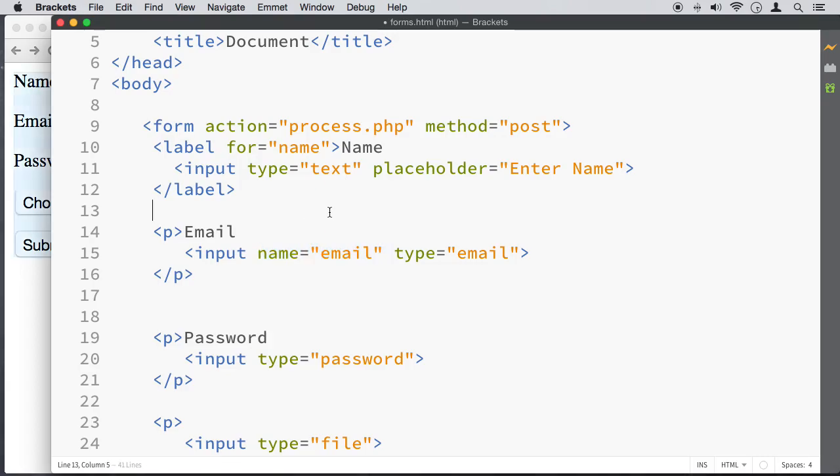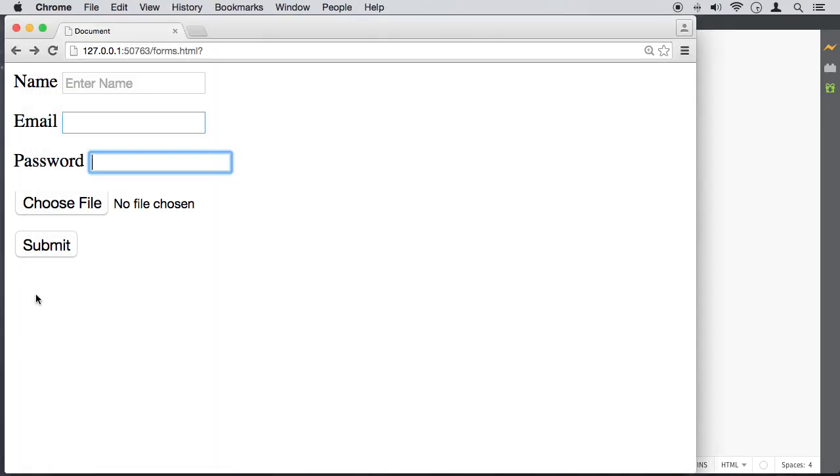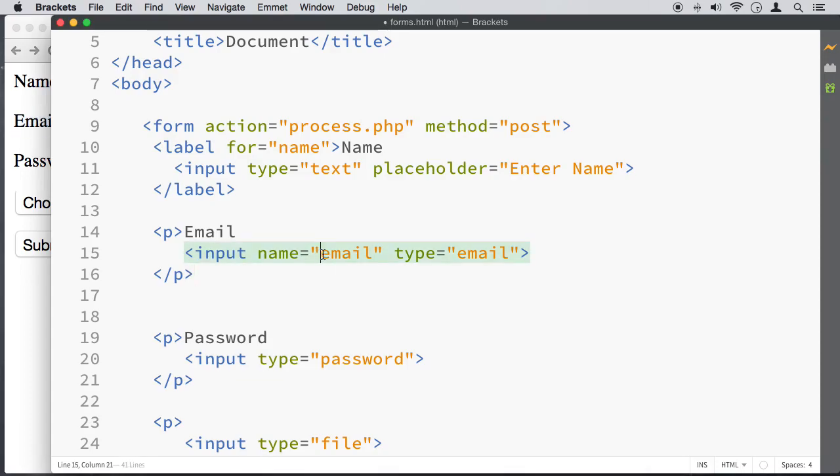Now, when this data gets sent to this process.php, this input right here, the only one where we put this name attribute with the value email, will be sent with the text that goes inside this email input. So in this case, if I put hello Gmail, this data gets sent to that process.php, and it's going to receive it as an array.